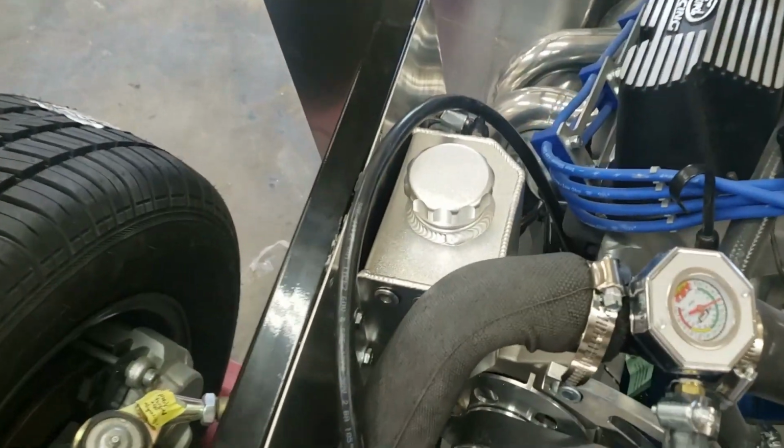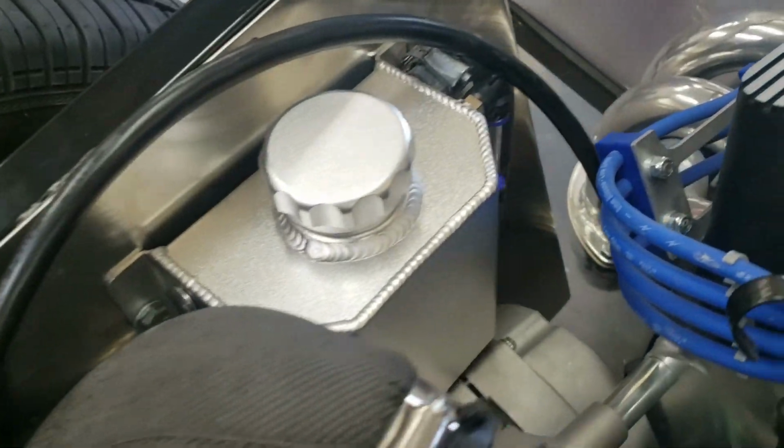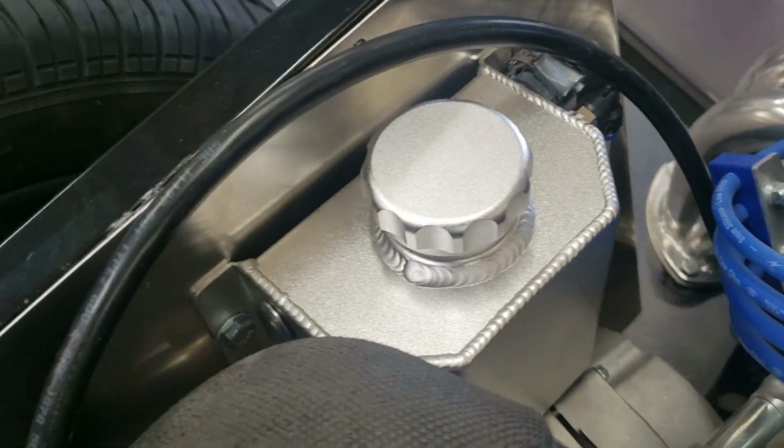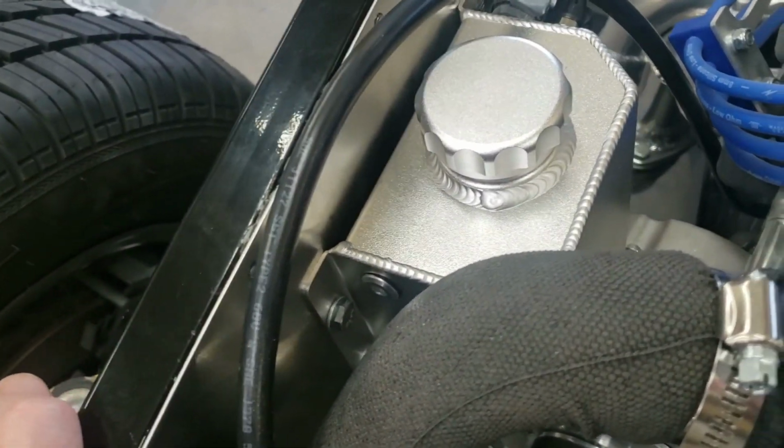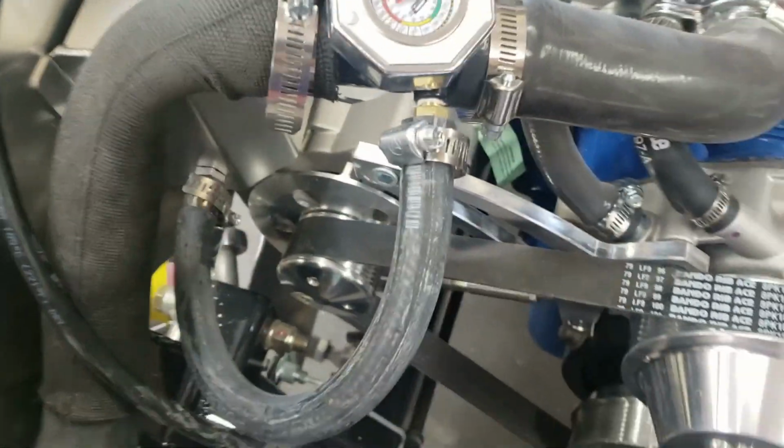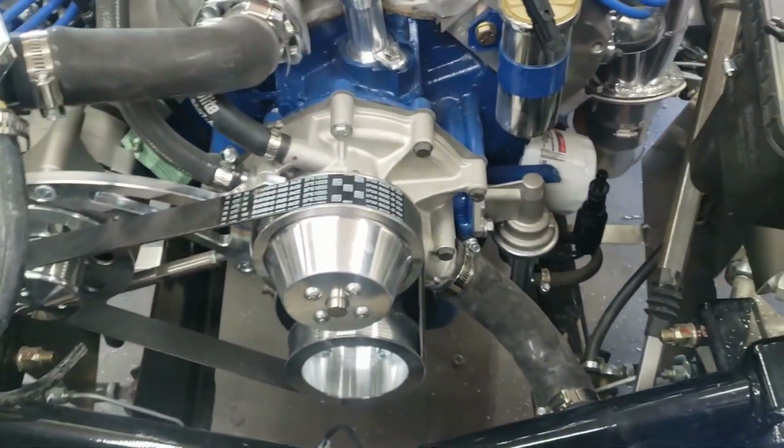Also, I got my radiator overflow canister plumbed, ready to go. You can see it's going there. And of course, if it overflows completely, it can still run out to the ground like it normally would. But that is an overflow canister that is already hooked up and ready to go. So that is good.